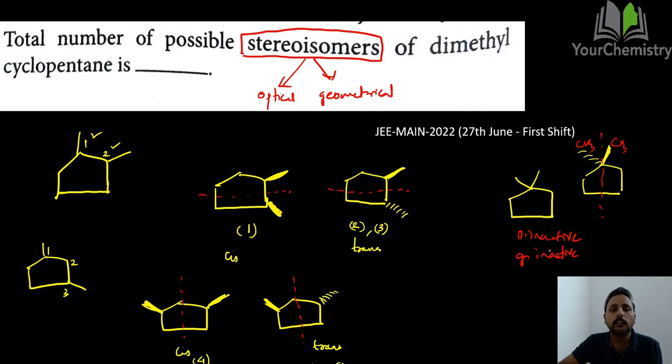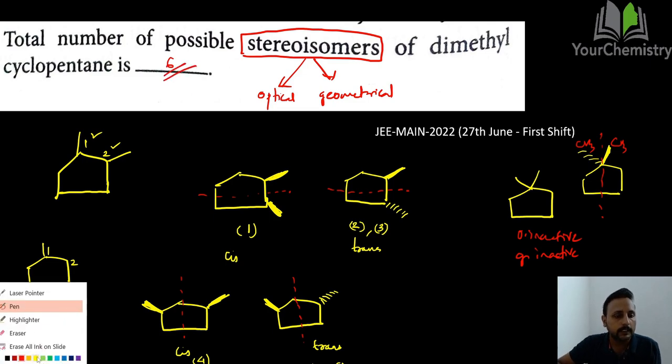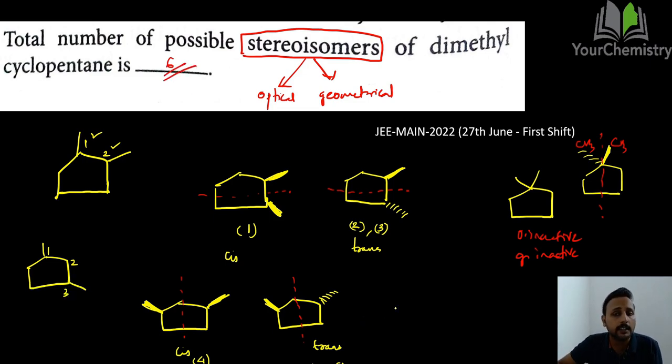Able to understand? So the answer for this question, how many stereoisomers I got, just 6 stereoisomers. There is a very high chance that you may mark the answer 7 because of this one, but they are simply asking stereoisomers. So the answer for this question is 6. So I hope this is clear. What I did, I just changed the position of the methyl groups and I just arranged the spatial arrangement. Once I tried both CH3 towards me and then one towards me, one away from me.